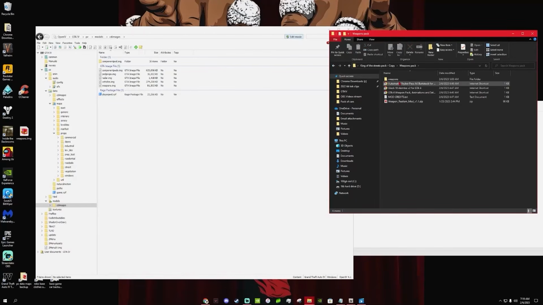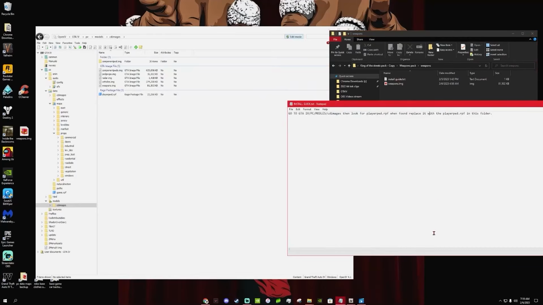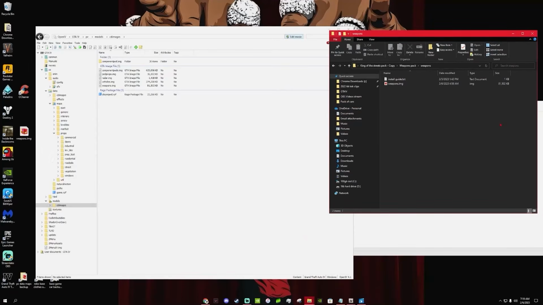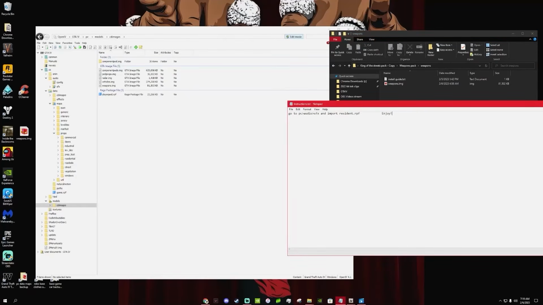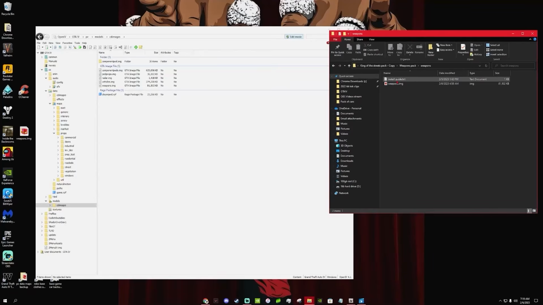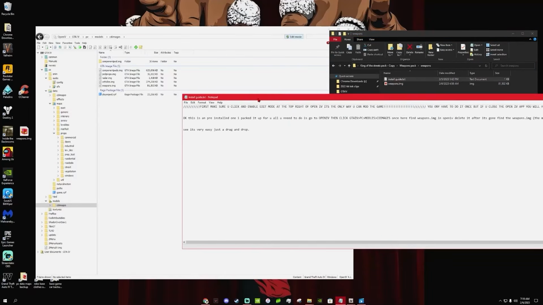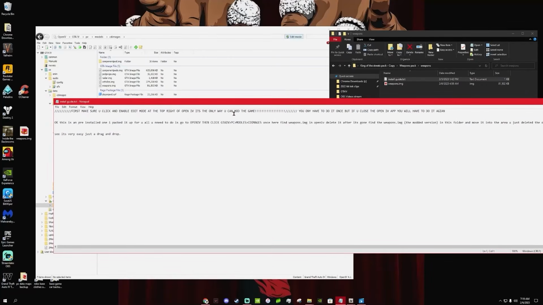Now the weapon packs. It's going to be the same way. So same thing. The weapons. Sorry, let me close out this. Won't be all cluttered up now. Let me close out these. The weapons installation guide. Alright, make sure you enable that. That's only if you just close out of it. We haven't closed out of OpenIV, so we don't got to enable it no more.